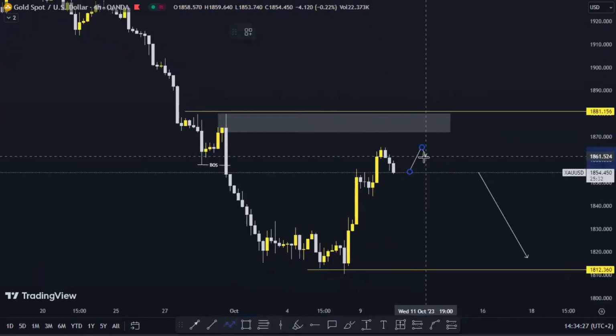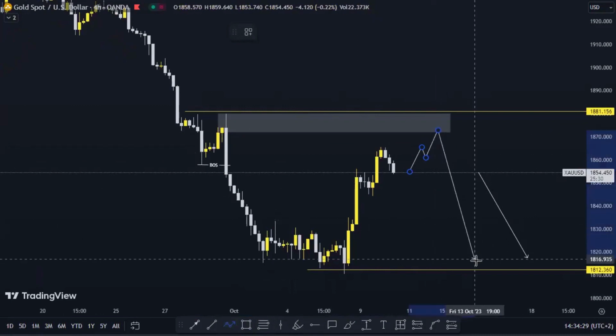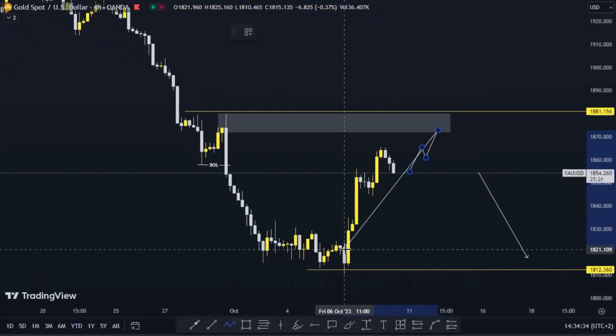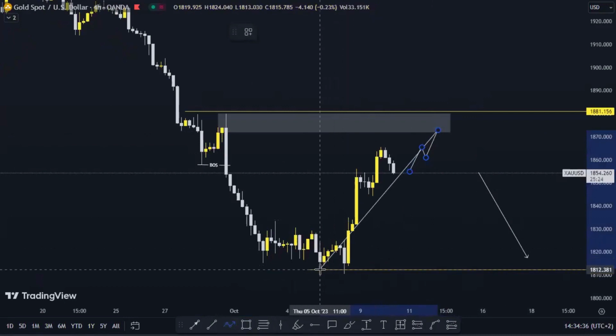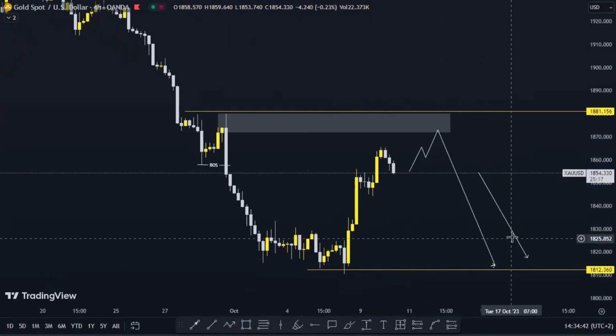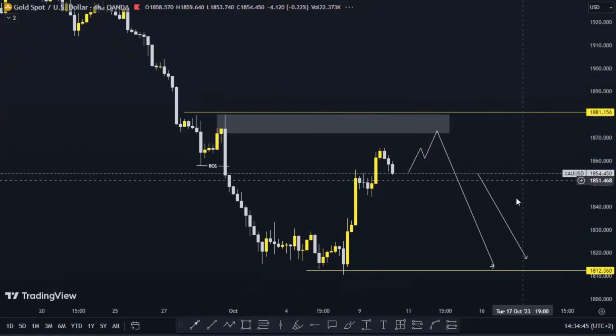We anticipate gold to simply push up there and all the way down here. It's possibly down here, or just to mitigate this order block, because it looks like it has nice liquidity sweep. So I would say just target these areas. So there we have it on gold.